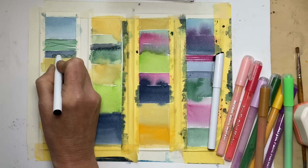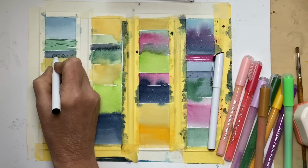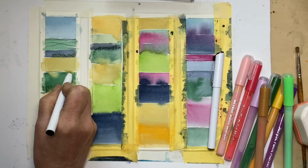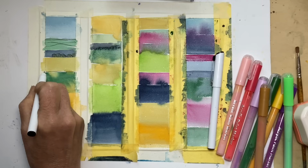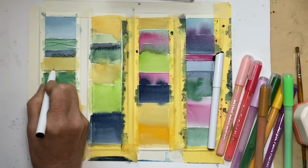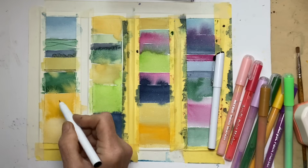And you can let your imagination wander or use the marks that the watercolour has given you just as a bit of inspiration. And then we can come forward. Don't know, we could put a little fence if we want, or just some more lines. You don't have to be something.